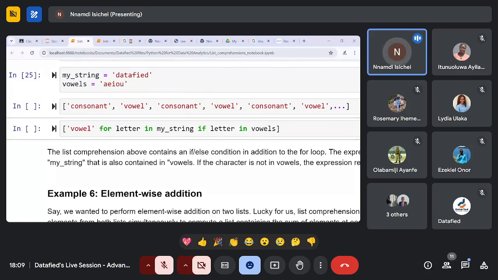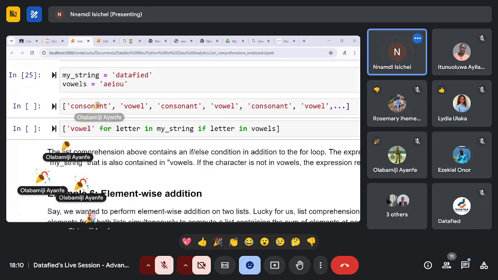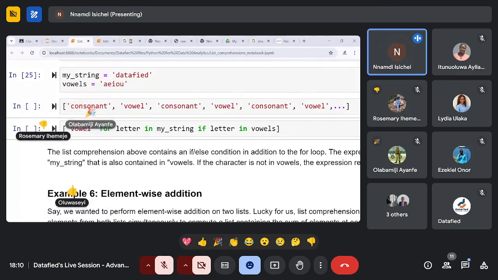Please, what I've done so far, do you understand that line of code? I'm saying, hey Python, for letter in my string, that is, go into my string, pick each letter.